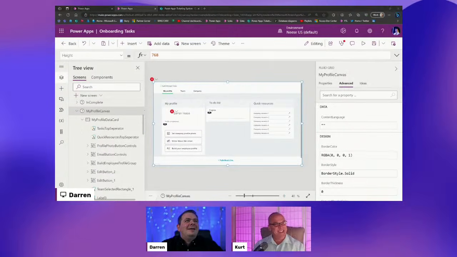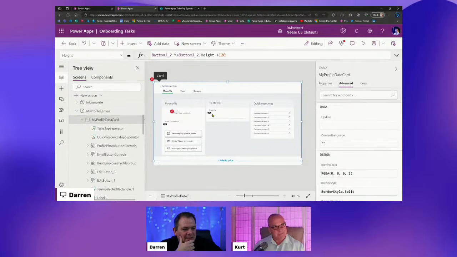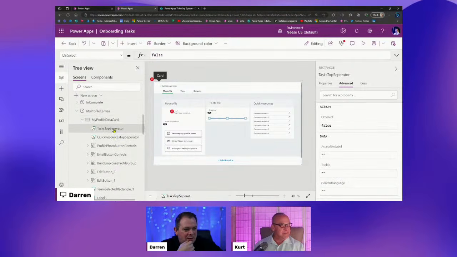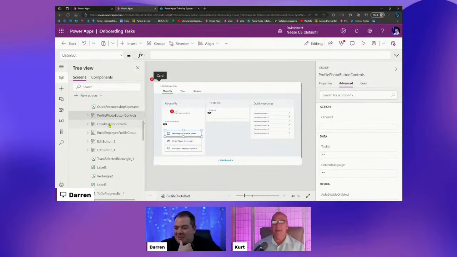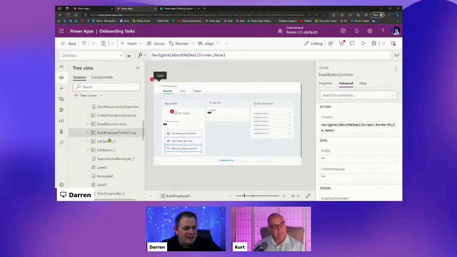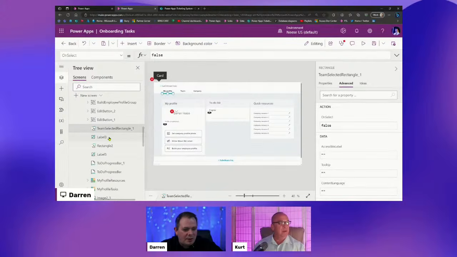Yeah. So this is really interesting stuff. I wanted to click on this thing here, but it won't allow me. So if I click on, okay. Photo profile. So they're using groups because they didn't have containers back then. Okay. I'm going to click around until I can get into that little progress bar.